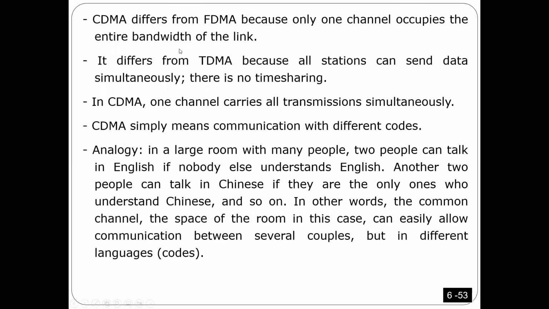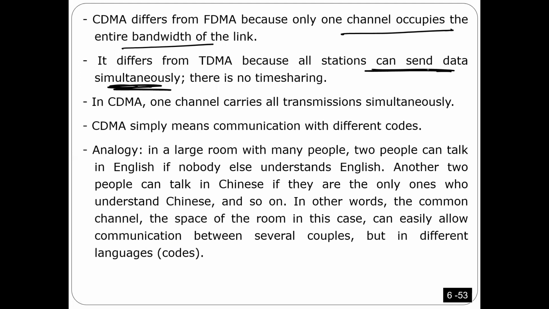I'm going to explain it. CDMA differs from frequency division because only one channel occupies the entire R. That's what I said: only one computer is going to take the whole bandwidth. It's different from time division because all computers can send data simultaneously, so there is no time sharing. All of them can transmit at the same time. So in CDMA, you should understand number one, all computers can transmit data simultaneously. Number two, when they transmit, they take the whole bandwidth. Very interesting, right? You transmit simultaneously and you take the whole bandwidth.